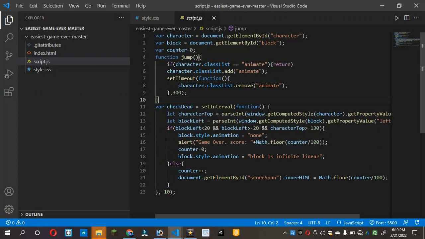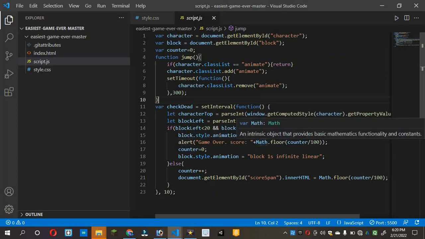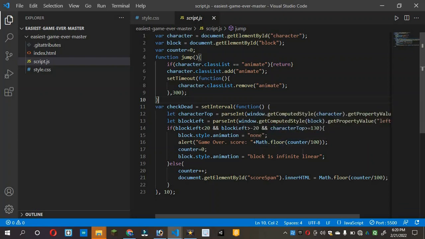If blockLeft less than 20, blockLeft greater than 0, characterTop greater than or equal to 130, block.style.animation = none, alert game over. Score plus Math.floor counter / 100, counter = 0, block.style.animation = block 1s infinite linear, else. Now we have given it here else counter.